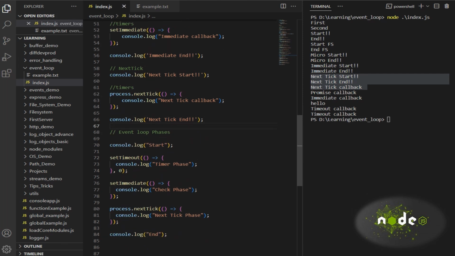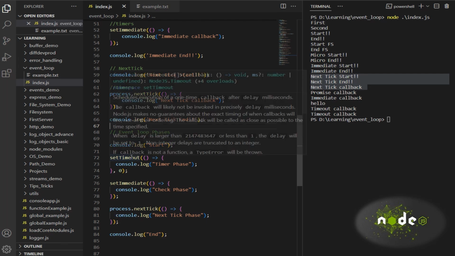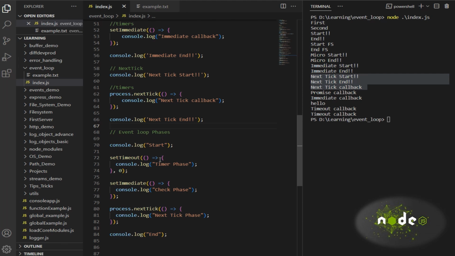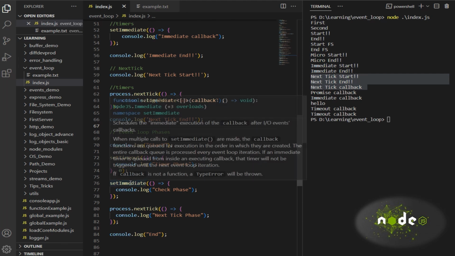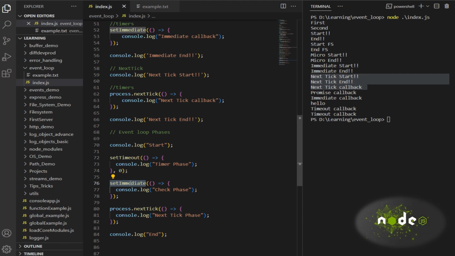Here, when we execute this set of code, the start and end are logged immediately. The process.nextTick callback is executed first. Then the setTimeout callback is executed next, because setImmediate will happen only after all the input output operations are done.